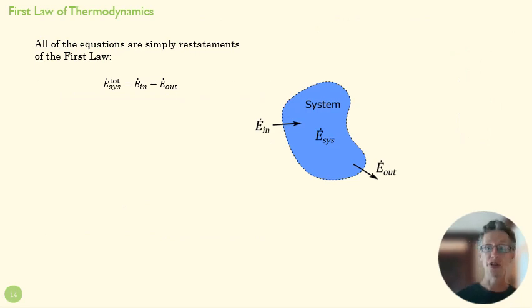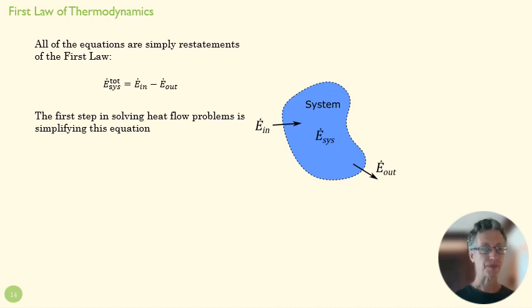So just a reminder, all of those equations that we've looked at are just simplifications of this fundamental first law of thermodynamics. When we solve problems, we're going to try and simplify that equation because we don't want to deal with all the different kinds of energies and all the different ways that mass and work can happen in a system. And so we try to simplify and we ask ourselves, can I get rid of non-mechanical thermal terms and just call that E_gen? And most of the time, we're going to be able to do that.